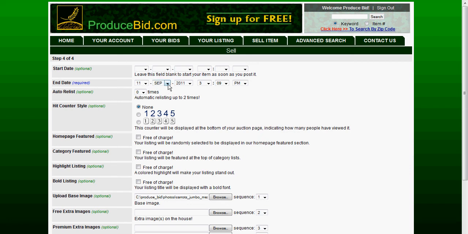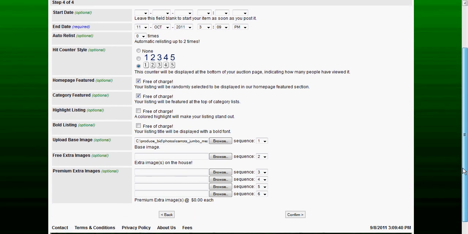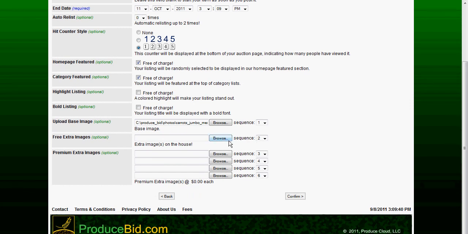Here we will select the start date, the finish date, and we can indicate whether or not to relist automatically should our listing expire. And we can include a counter on our listing. Then select Homepage Featured to place your posting on the front page and any of the additional listing options that you may find useful.